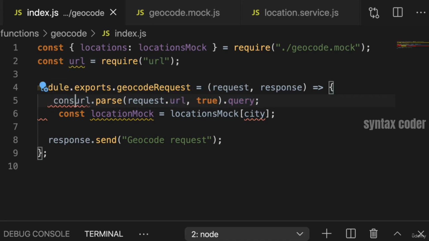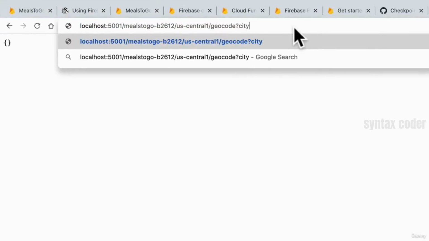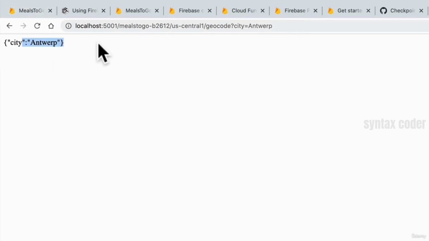If we say const query is equal to this, and we go over here and say JSON.stringify of our query, what we can see in the code right here is that we have nothing. Then if I say city equals Antwerp, we're going to have city Antwerp.